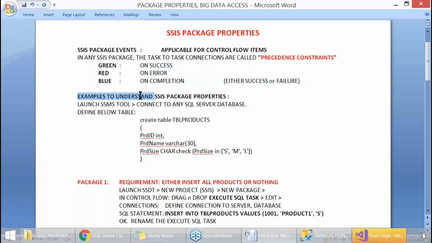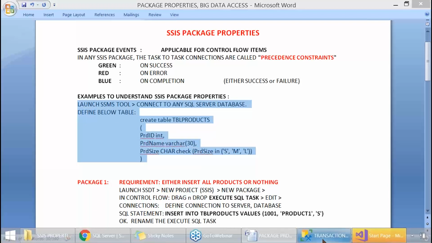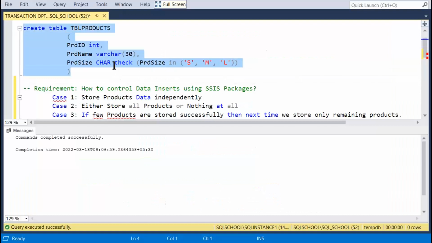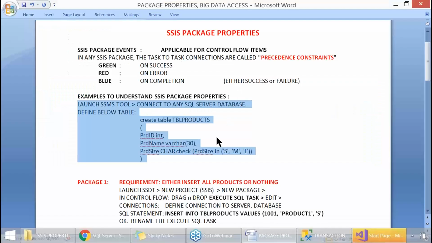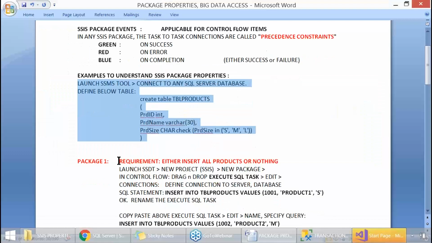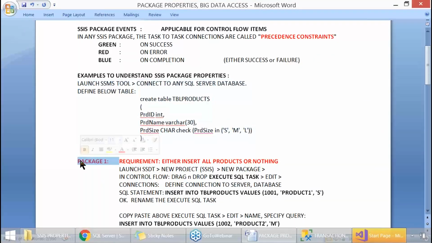So, examples to understand the package properties. Launch the SSMS tool and connect to the database, any database, in our example TempDB, and create a table like this one, with some check constraint for small, medium, and large products. First case, first requirement. This will be the second requirement.